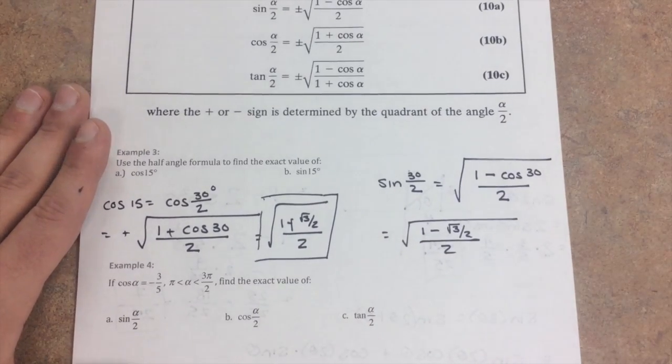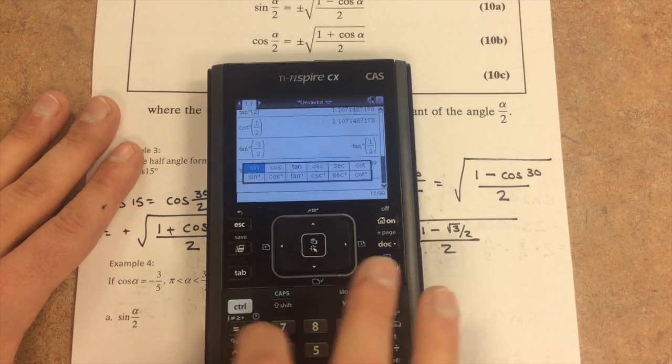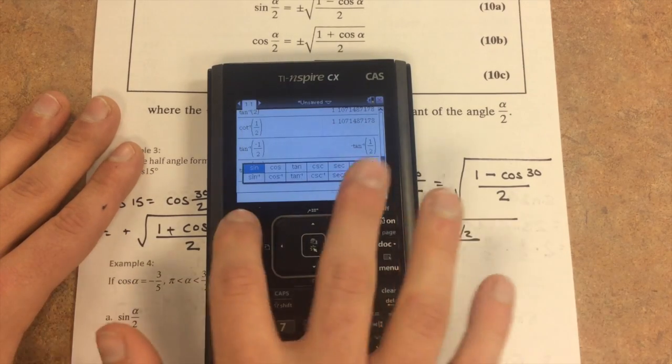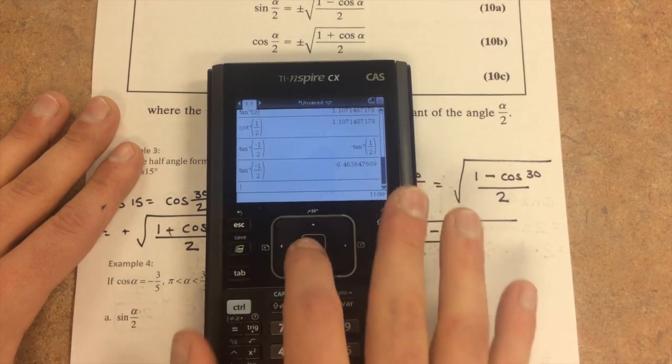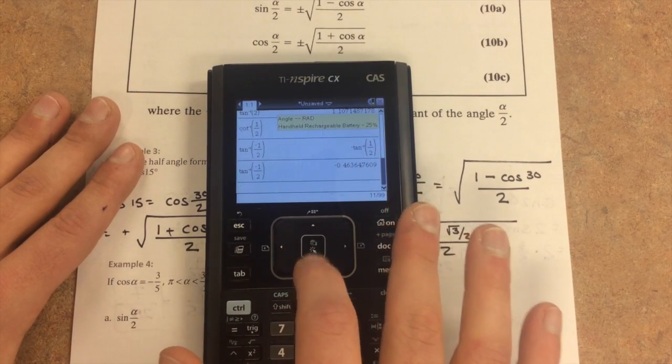Now, just as a proof of concept, I'm going to take my calculator and make sure it's in degrees. Let's change this real quick.